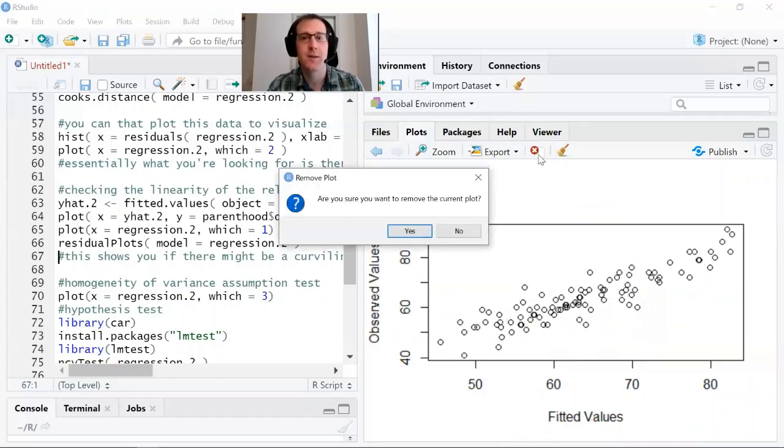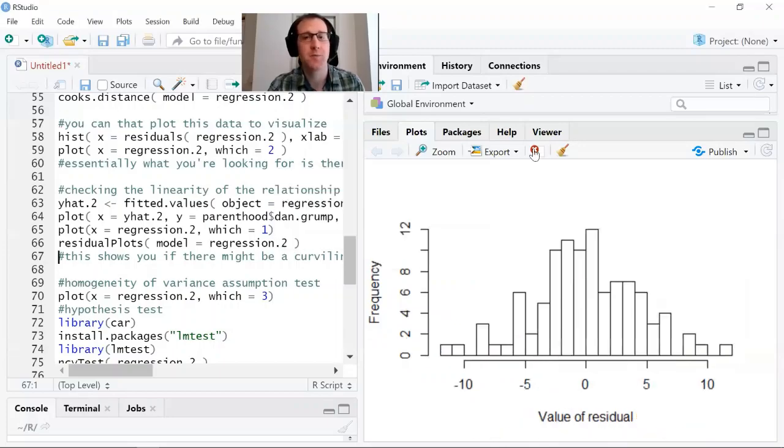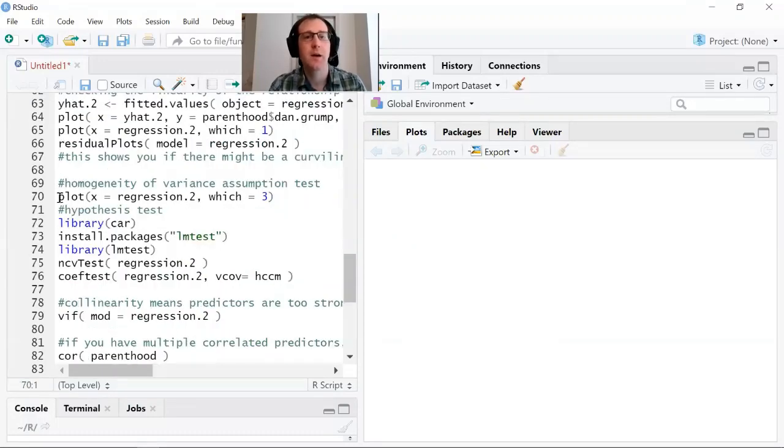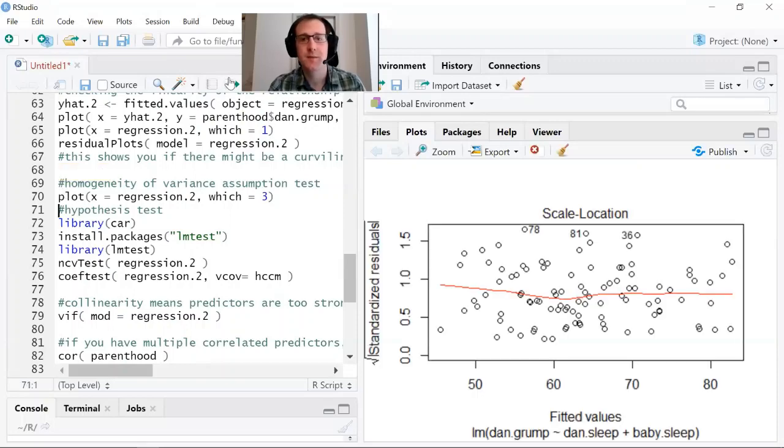I'm just going to get rid of these so that we don't run into any problems with those sitting in the background and not having anything run correctly. So again, you want to look at the homogeneity of variance assumption. With this, you can plot the data for the regression and see whether there seems to be homogeneity of variance.